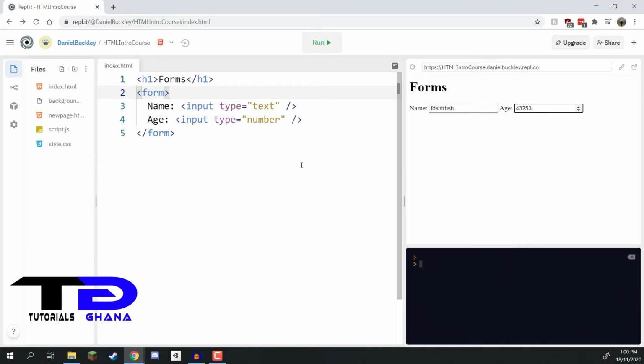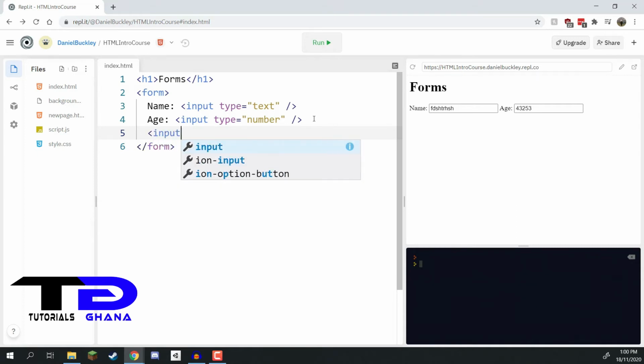Now, one final thing for our form here is going to be a button that we can click to basically save or submit these values. And to do that, I'm going to go down here in our form on a new line, and we don't need some text before the button. We only want the button there. So I'm going to go ahead, create ourselves a new input self-closing tag here.